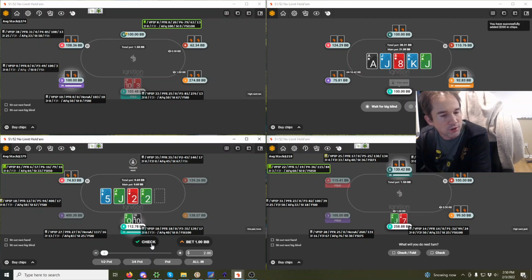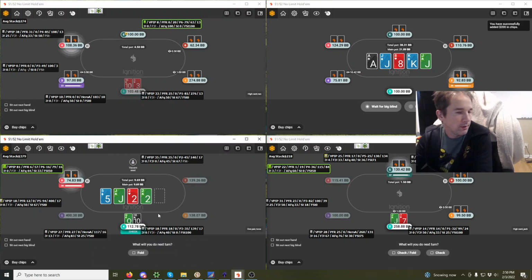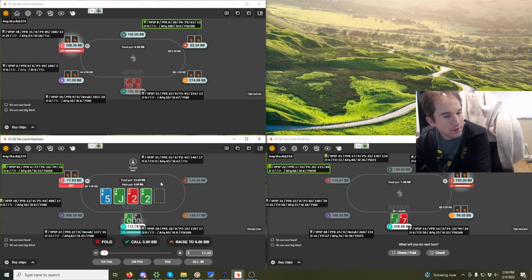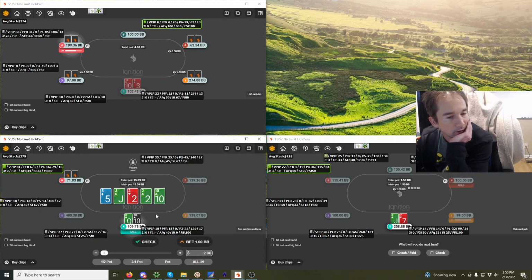Turn is a deuce of clubs. I'm just going to check now. Had I picked up a straight draw, I could keep barreling. Here, I think this is going to be check-fold territory. He bets 3 into just about 10. I'm going to call and look for my pair.